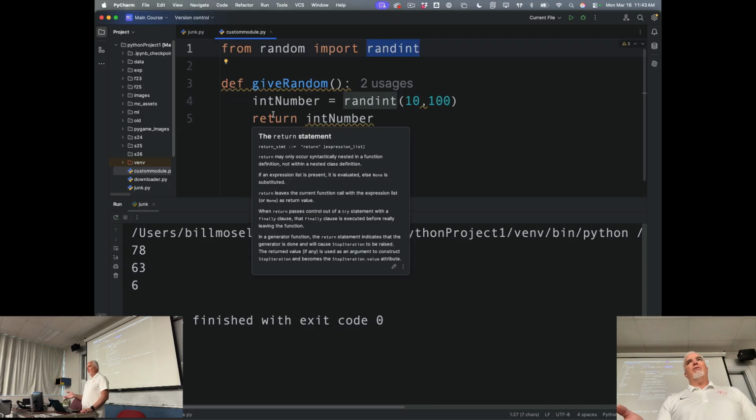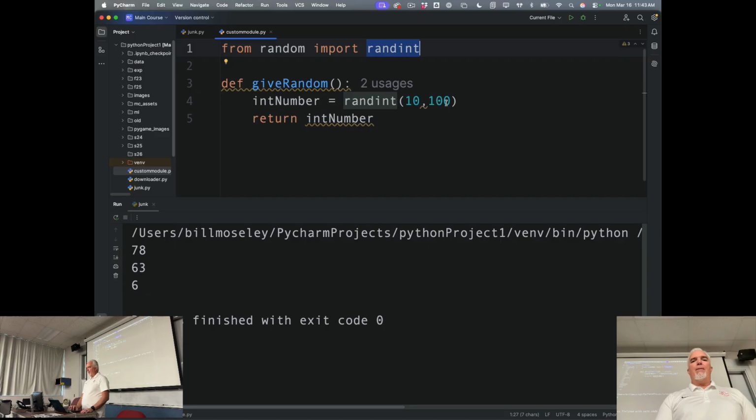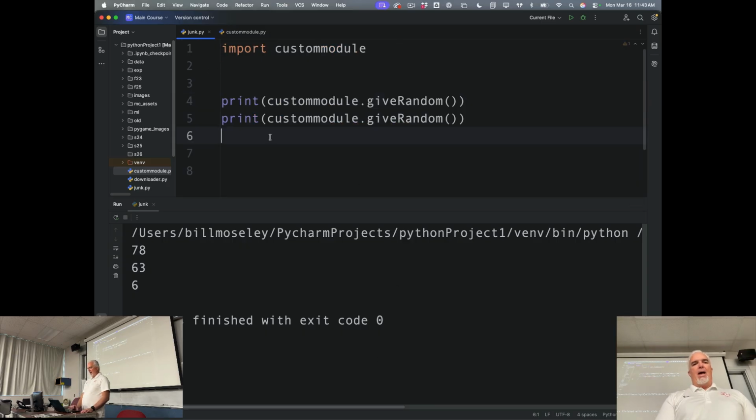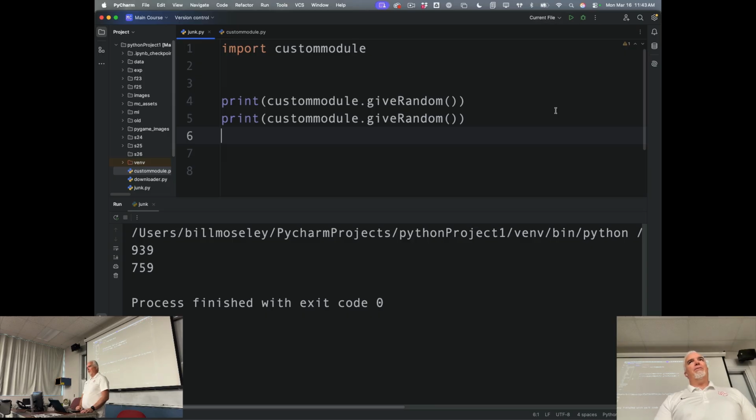This is just a container for a function that I can now use in multiple programs. Nice thing about that is that someday maybe I want to say, oh, you know, it'd be nice in all my programs if my random number went all the way to 1,000. So I update that in one place. And now everywhere that I'm using that function, it goes all the way to 1,000. Super easy to maintain and update lots of code in lots of places if you're using a smart structure to begin with. So that's the entire point of modules.